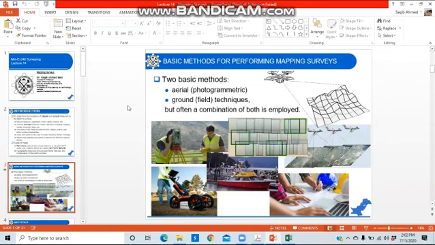From there you take pictures, you measure the coordinates, you gather that data, and then you use that data in your computer software to build those topographic maps, or the planimetric maps.